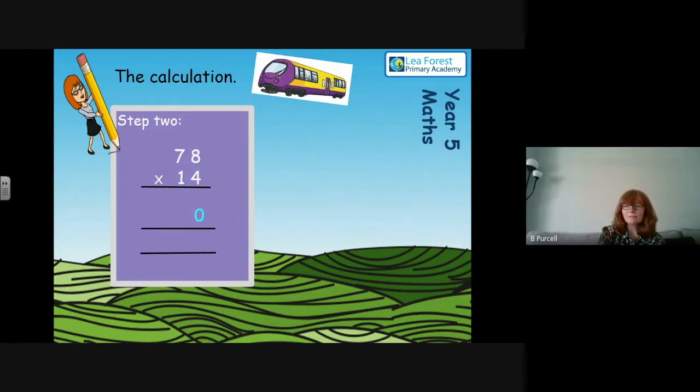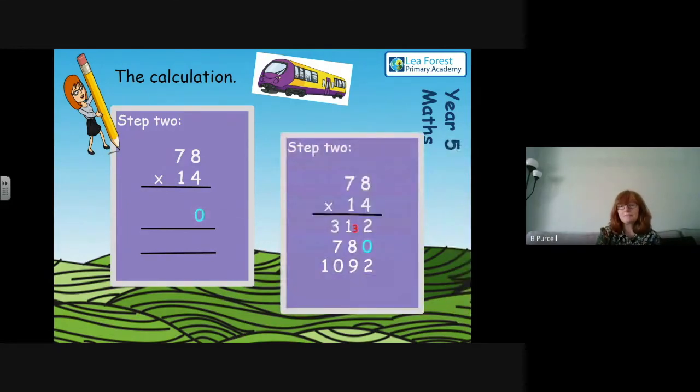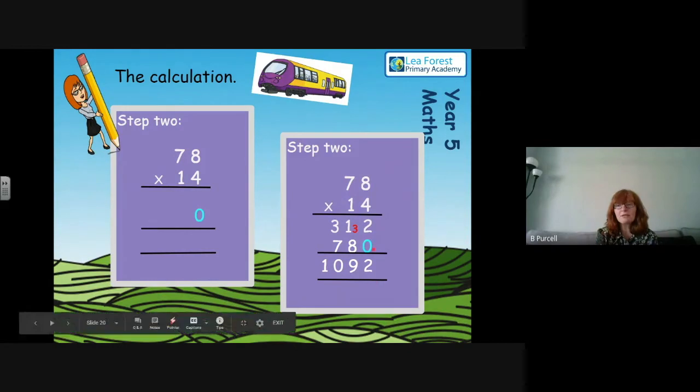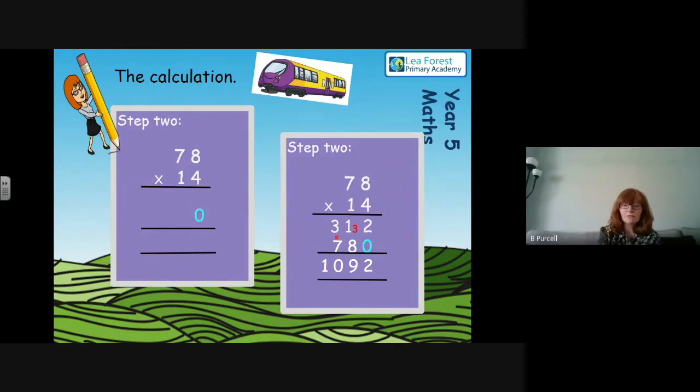Okay, so let's have a look. Our calculation should have been 4 times 78. So 4 times 8, which is 32, carry my 3. 4 times 7 is 28, plus the 3 is 31. So my first row is 312. I've put 0 in as my placeholder, and then nice and easy, 1 times 8, 1 times 7, although it is 1 times 10. But we say 7 because that makes maths easier for our brains sometimes.